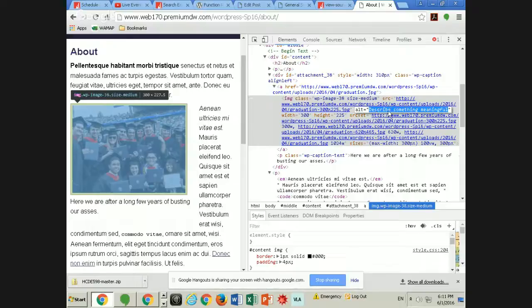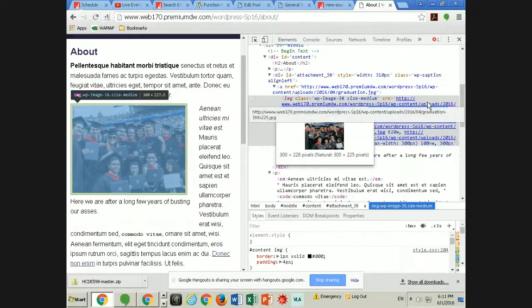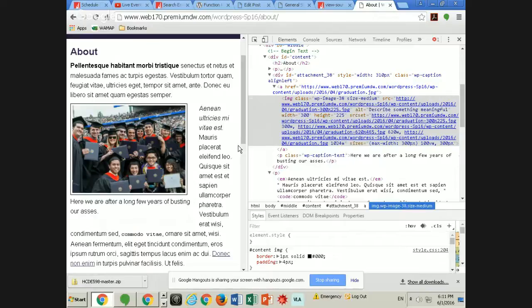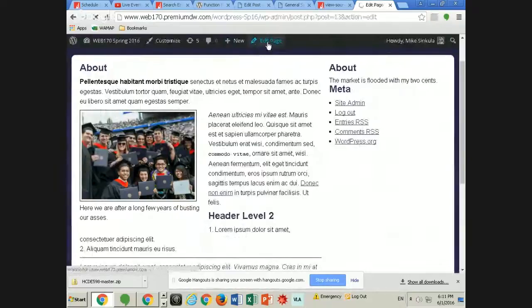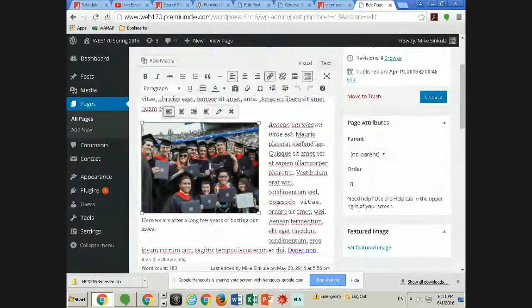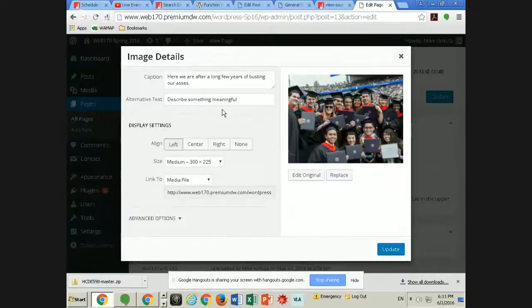This value says describe something meaningful. Well, that's a dummy alt attribute. But if we edit the page and edit this image, always put something meaningful in your alt text, because that's partially what Google uses for indexing images, or search engine optimization.